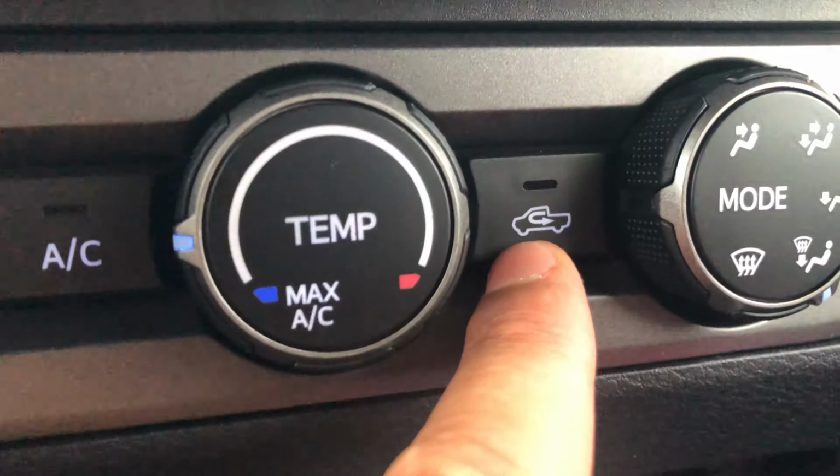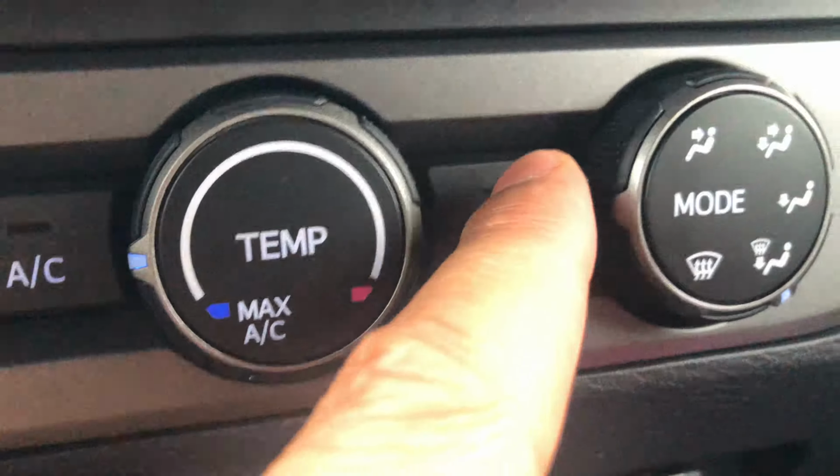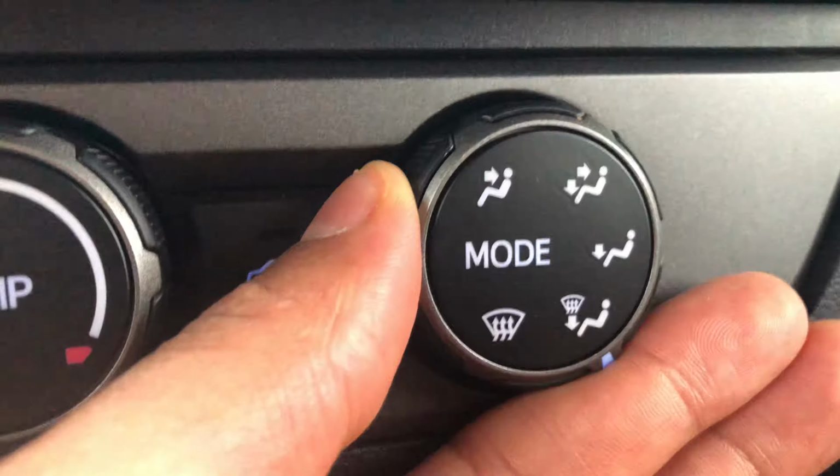All right. Next, we have the recirculation button. This button right here recirculates the air within the vehicle instead of taking it from outside of the vehicle. And then we're going to go on to the mode knob right here.